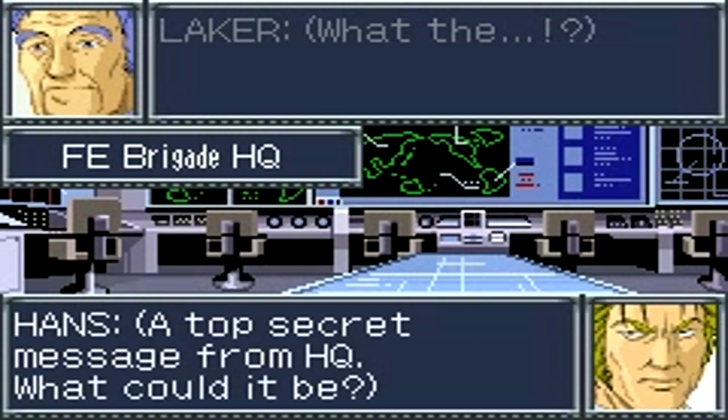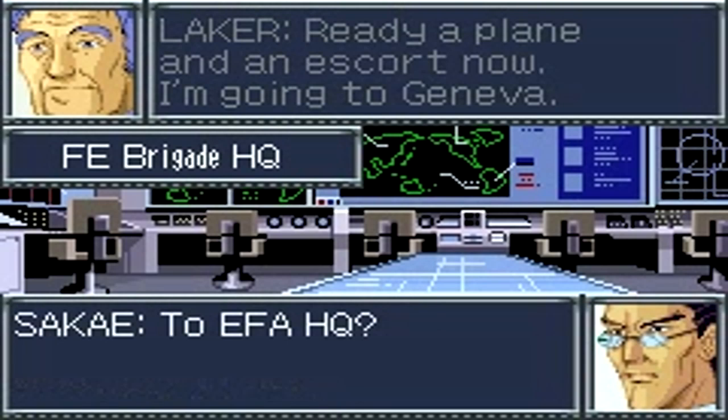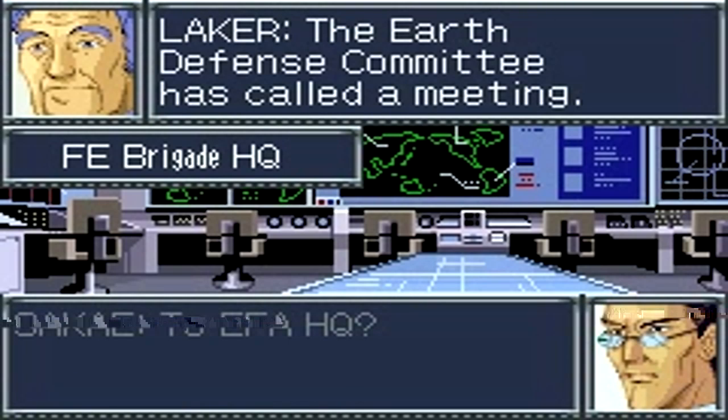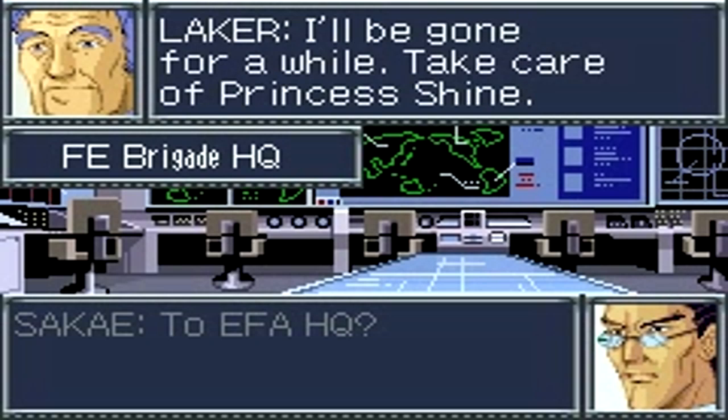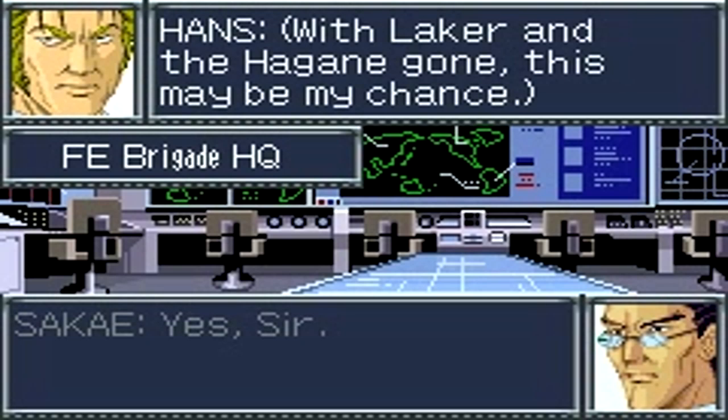What the? A top secret message from headquarters? What could it be? Ready a plane and escort now. I'm going to Geneva. To EFA headquarters? The Earth Defense Committee has called a meeting. I'll be gone for a while. Take care of Princess Shrine. Yes, sir. With Laker and the Hagane gone, this may be my chance.